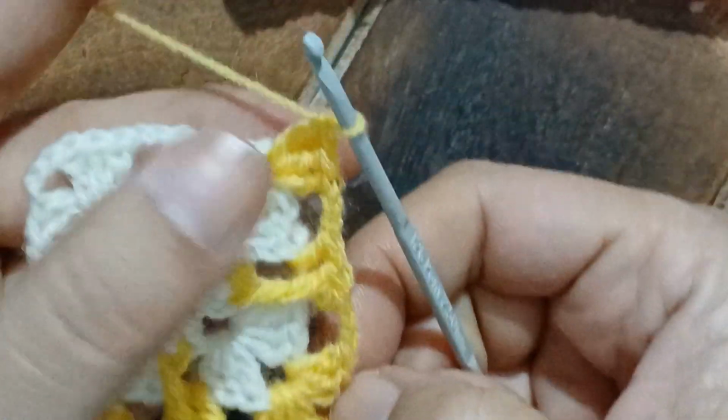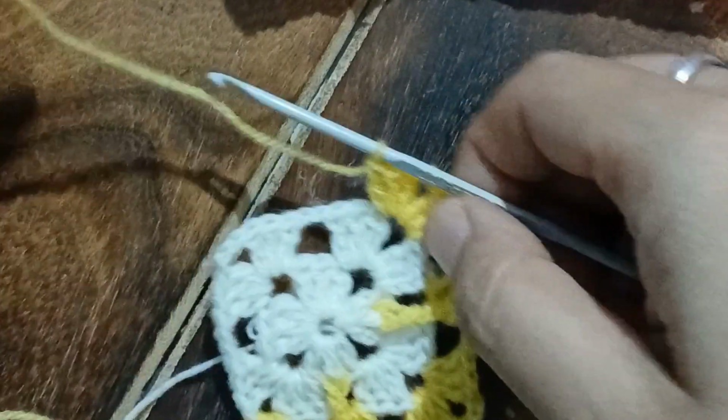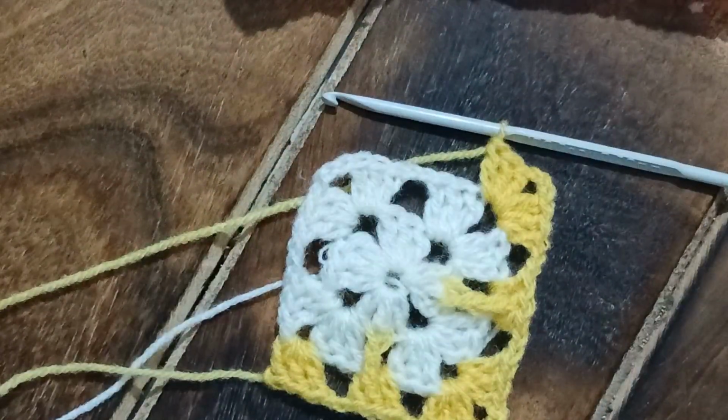Now let's chain two and hop into the corner to work our three double crochet. Chain three, three double crochet. This is what we have to do in this particular round. Let's chain three and work another set of three double crochet into the corner space. Now this is how it looks.